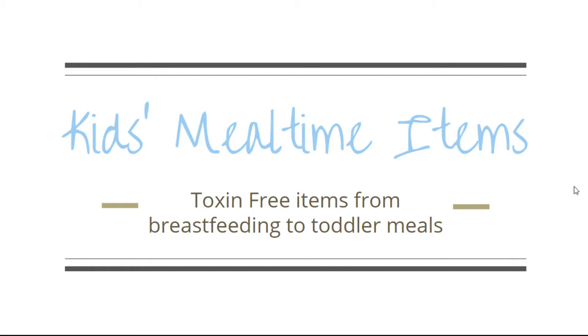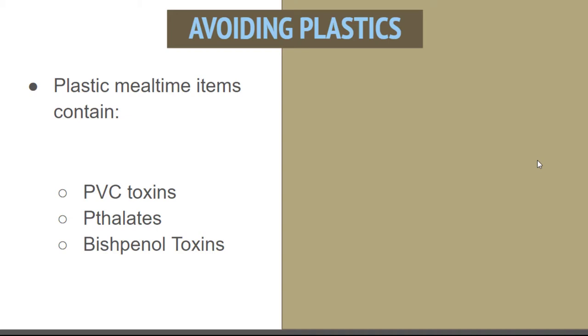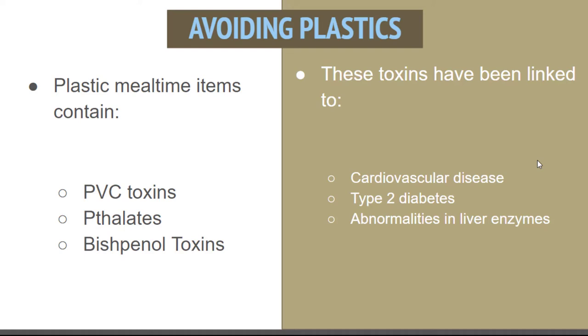The first thing is we want to avoid plastics if we can. I am adamantly opposed to eating off of plastic, using plastic in the kitchen. Plastic is one of those things that just exposes you to a plethora of toxins. Plastic mealtime items contain PVC and other toxins. An article put out by Harvard outlines that the main chemicals in plastic — phthalates and bisphenol toxins — are really harmful to our health. Both of these chemicals are harmful to the natural production of hormones. Our hormones regulate so much within our bodies, including supporting our immune system and childhood development. So once those natural systems are burdened or hindered, we have all sorts of issues that start to pop up. These problems can include cardiovascular disease, type two diabetes, abnormalities with liver enzymes, and can also lead to concern for pre- and postnatal development.